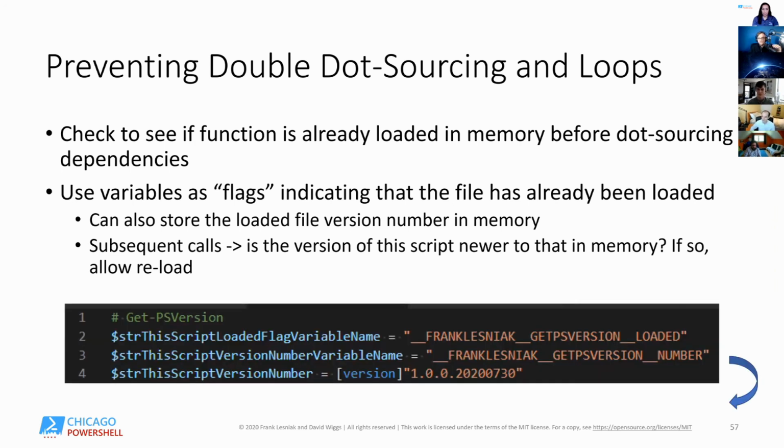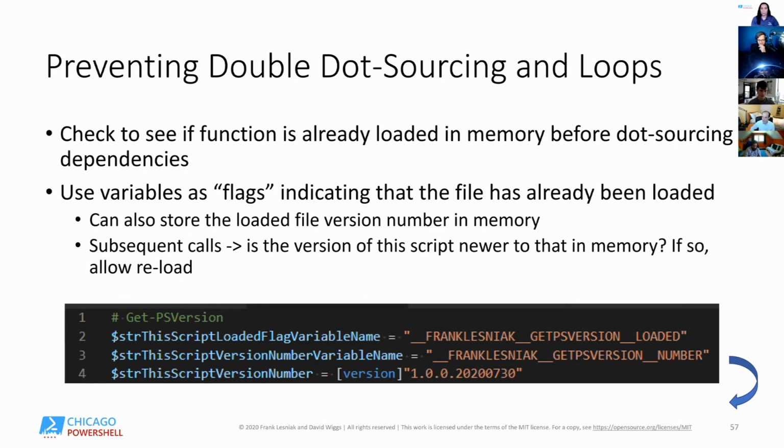So just to show an example of what those flags might look like, here's a couple of them, right? And you'll see this in the following slide where I actually start assigning these. I can put this code at the top of my function that allows me to create some variables that look strange, right? You're seeing the double underscore between some of these words, and that's intentional because these are kind of quasi-private variables. Nothing's ever really private in PowerShell, at least not to my knowledge, but this allows me to name these in a way where I'm not going to have collisions with work I'm trying to do. And notice I'm storing the version number as well.